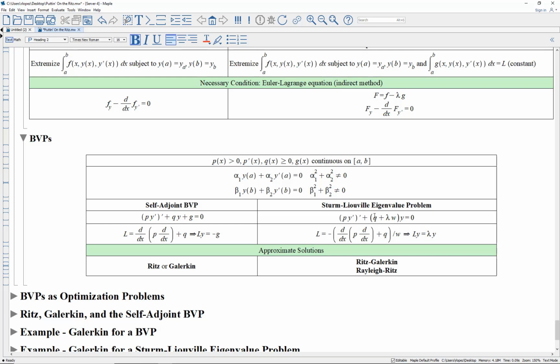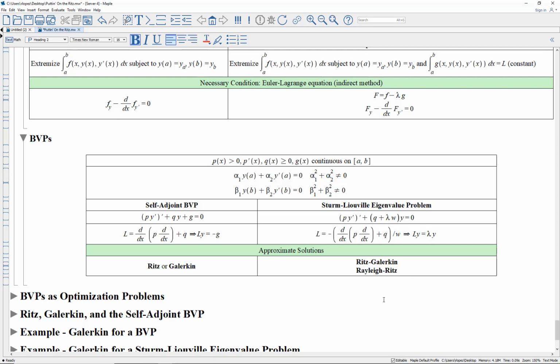The Sturm-Liouville eigenvalue problem has that same structure, except you now have a term lambda. You could even have a weighting function w(x)y. You can also construct that in an operator form, and it now looks like Ly = lambda y, and it looks just like your eigenvalue problem for linear algebra. And ultimately, we're looking to obtain approximate solutions, the way we've found approximate solutions to the eigenvalues. Here you will see the name Ritz. You will also see the name Galerkin. Here you will see Ritz-Galerkin or Rayleigh-Ritz.